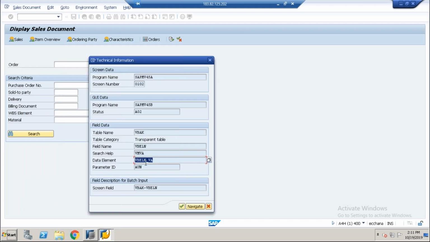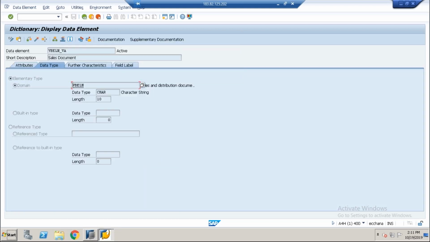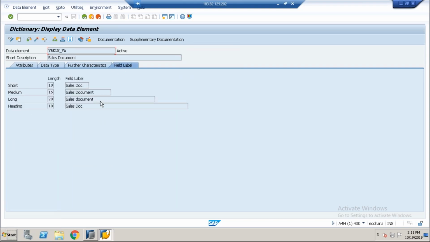Double click on that. Data element is nothing but, as I told you last class, a short description, or you can say field description. Short description, medium description, long description, and a heading. These are the descriptions for the data element.